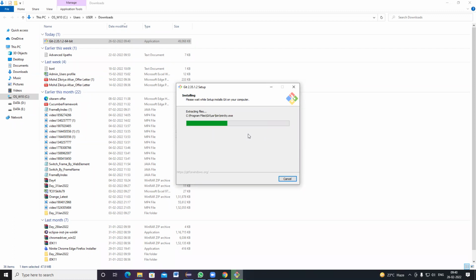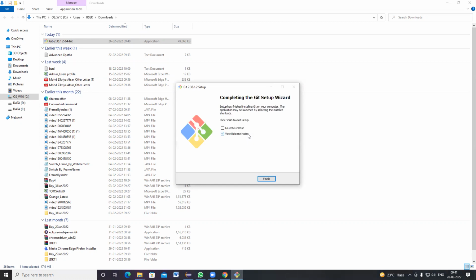Once it gets installed, I will be using this Git Bash in order to push the local files to the main repository, which is my GitHub. This is quite confusing for first-time listeners. I will repeat this once again once the installation is done.